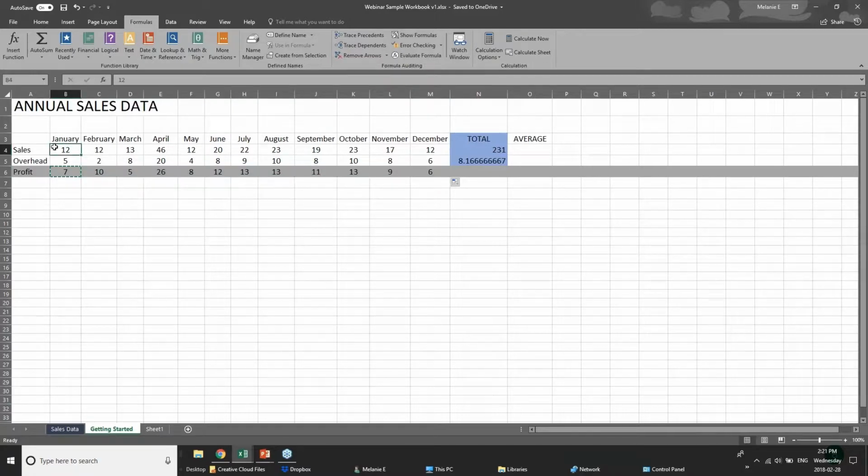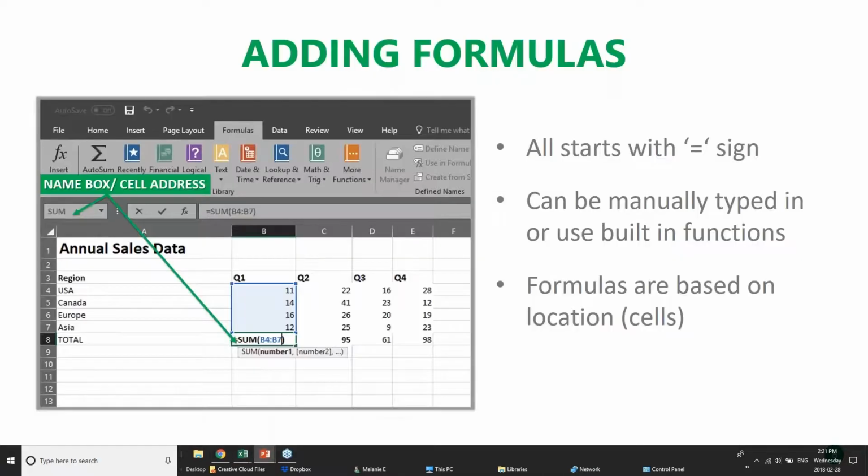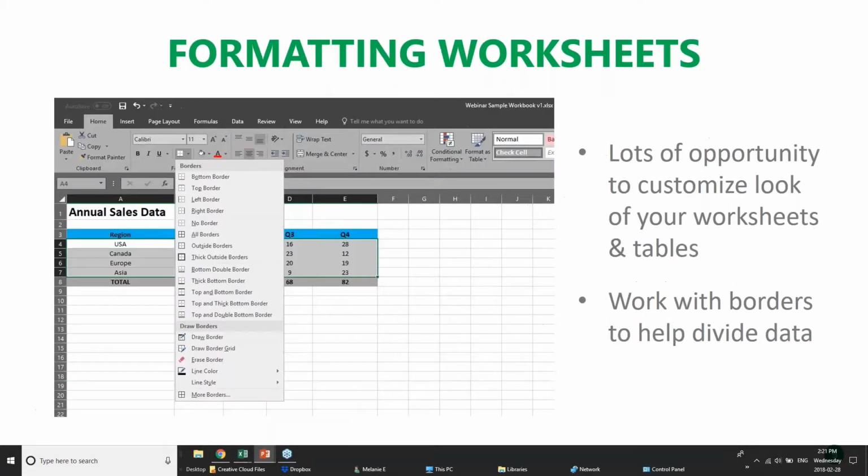And that applies both with columns and rows, the ability to drag and drop formulas all the way across. Now, I can't do that here because here we're actually talking about the total. So we need to work on a different type of equation for this part of the worksheet. All right, so let's jump back into the presentation here.